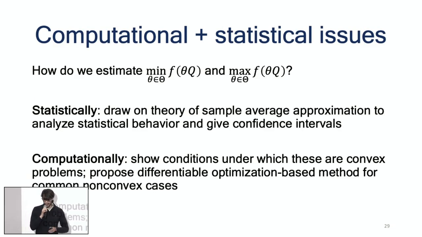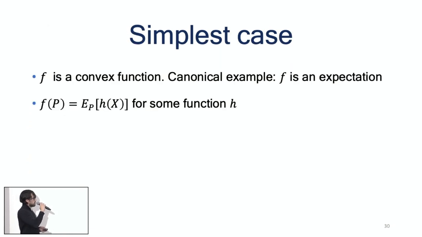There are two axes that I would like to mention. So first is the computational issues, and then the statistical ones. The computational issues are regarding how we compute the solution of the optimization problem that defines these intervals. And the statistical ones is, so far I have been talking about computing a number out of a distribution, but we don't have access to a distribution, but rather to a sample. So how is an estimate from the sample related to the estimate that we're interested in computing?